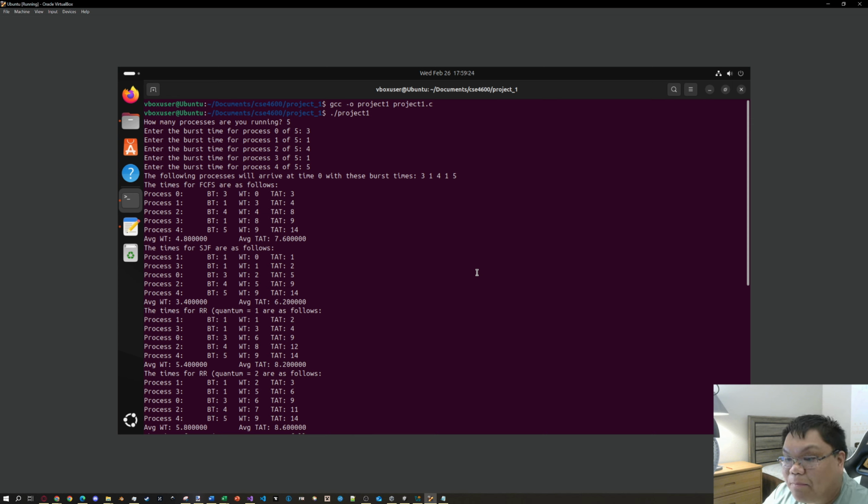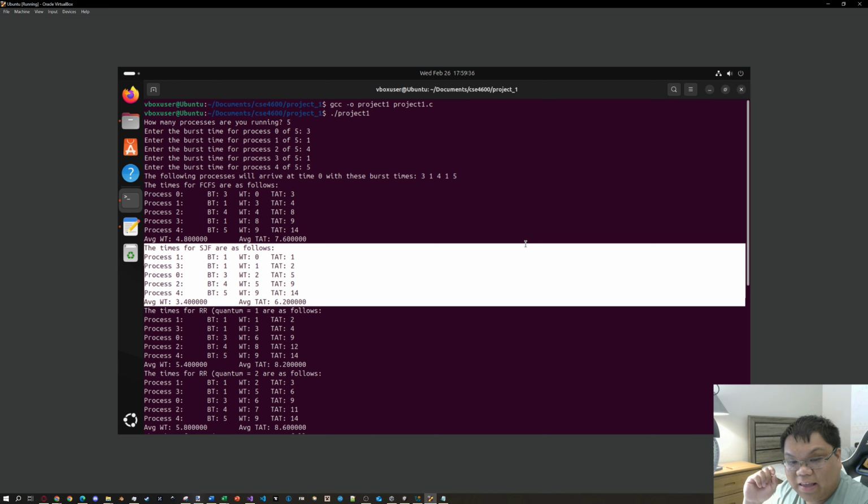And we can't get any better than those times. As mentioned in our lecture, we cannot implement shortest job first in practice because we would need a means of figuring out how long processes will run for, which is information that typically cannot be determined ahead of time.